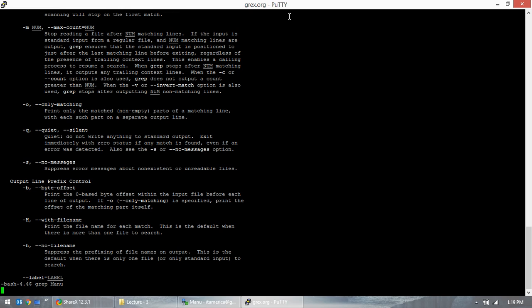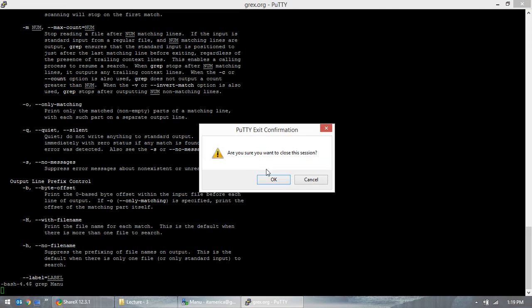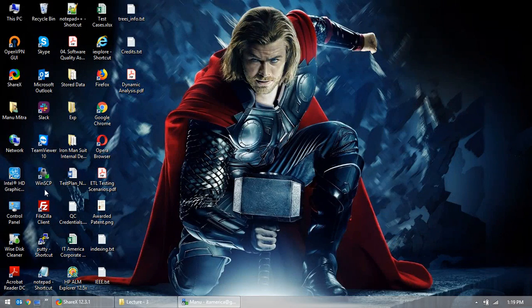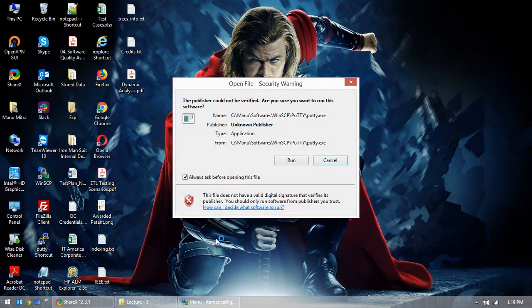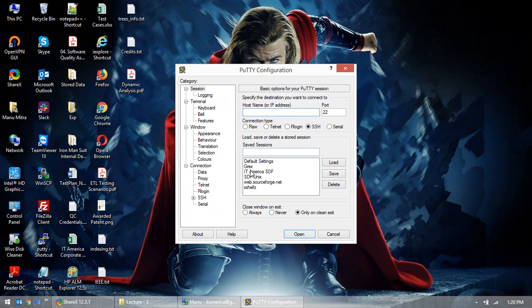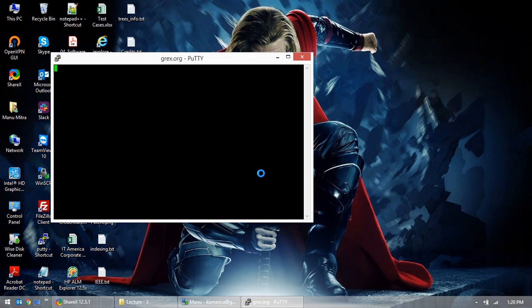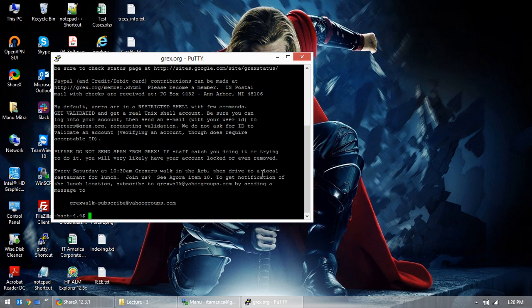There's something wrong with the operating system. It's not supposed to hang like that. Maybe grep is not really good at this. Okay, but yes, there are a lot of options for grep.